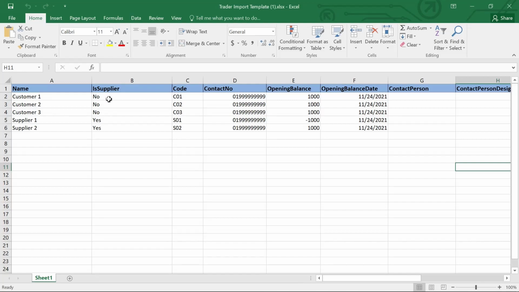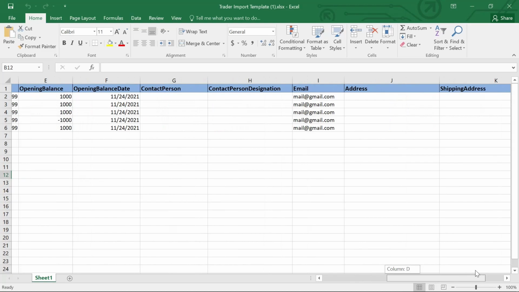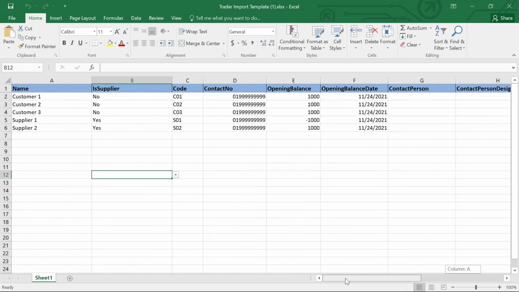See, you can enter all details, customer name. Is it a supplier or a customer? If this is a customer, then you will select no. If that's a supplier, then you will select yes. Its code, contact number, and opening balance date, email address, everything. You just write down here, write all your customers and suppliers, and just save this file.